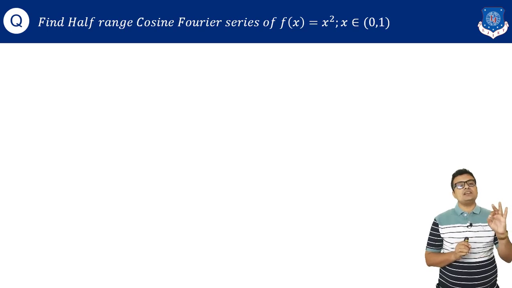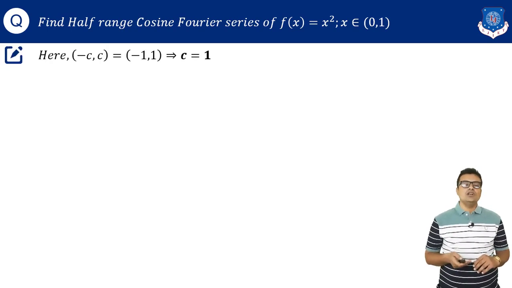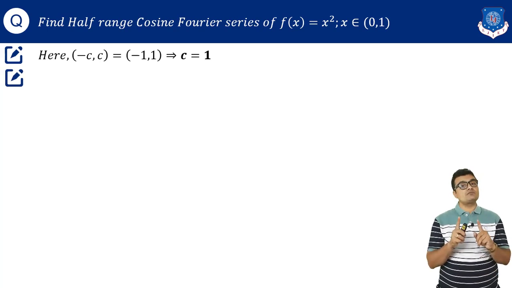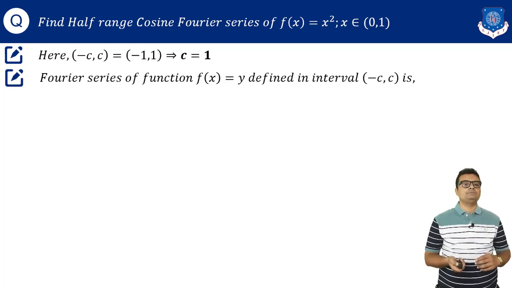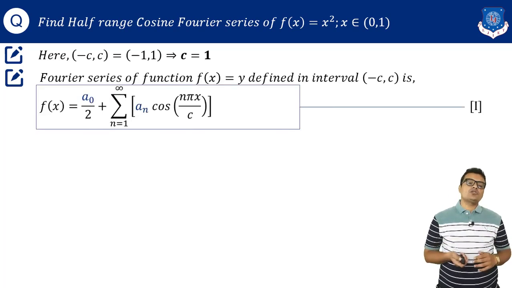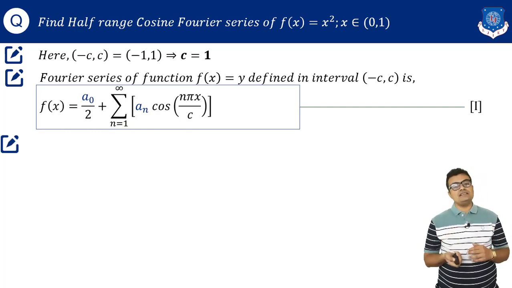If it is given that find the half range cosine series, forget about the function's nature. Consider the given function as an even function. So I will treat this whole situation as even. Now I am taking the interval minus 1 to 1. The reason is it is now stretched in that minus 1 to 0 part in such a way that the overall function is even. So I will use my regular calculation of the even function. So it is depending on a0, an, and the value of c is equal to 1.